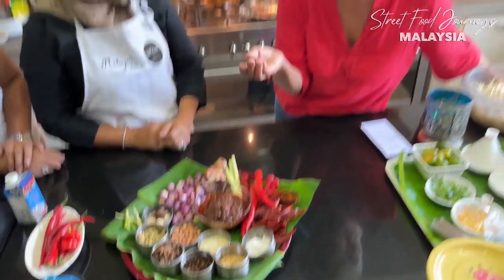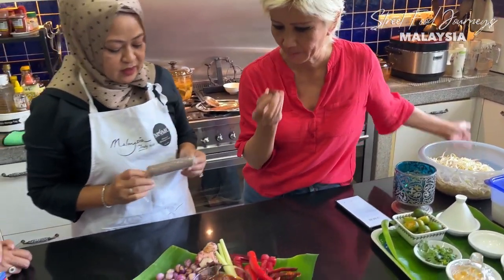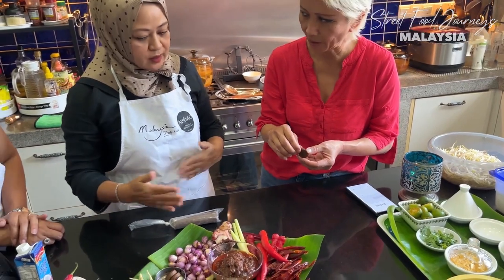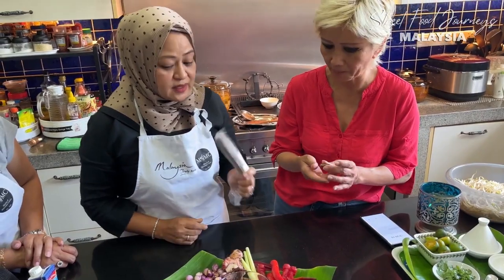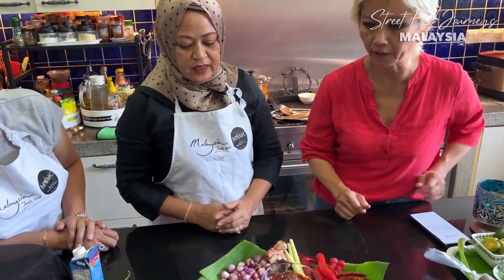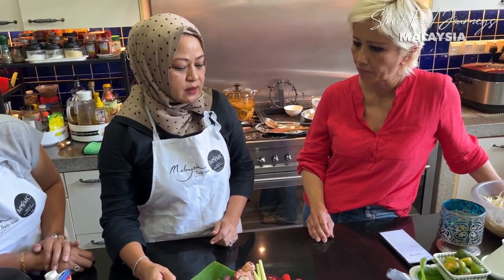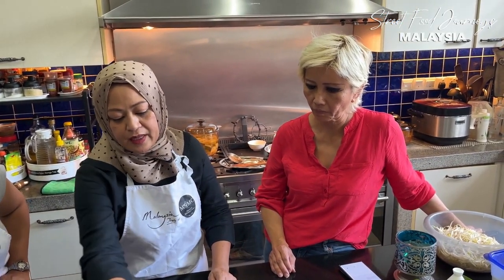And this belacan, it's a local one. It's from Sarawak, Bintulu. It comes in this size. Sometimes they come in a square block. But this is the one which is much preferred by my family, by my mom. This is her ultimate favorite. This is roasted already. This is not the prime ingredient inside the paste. The prime ingredient would be shallots and the rempah here. When you smell the paste, it would smell like confinement. We call it majum. Majum is a kind of confinement herbs.